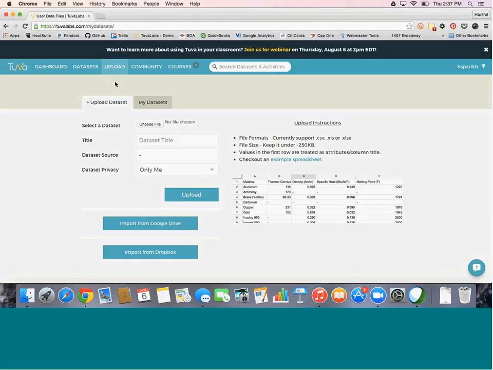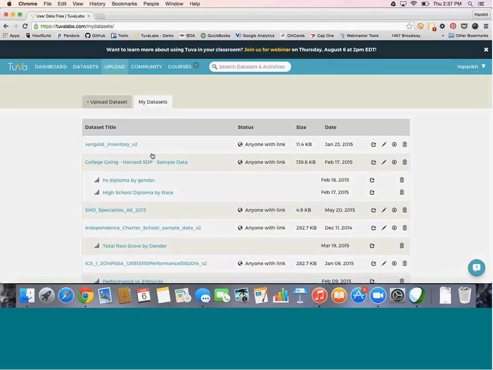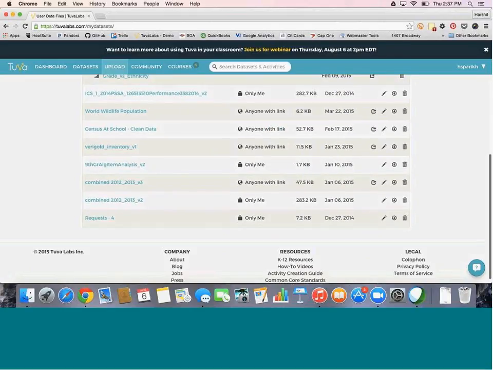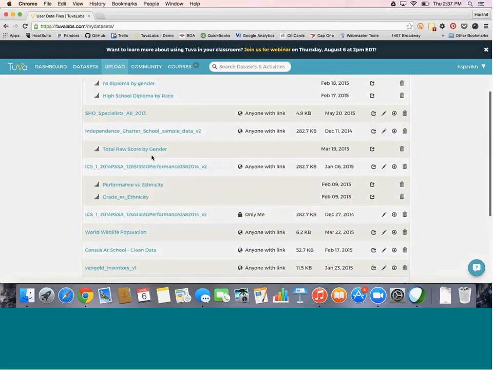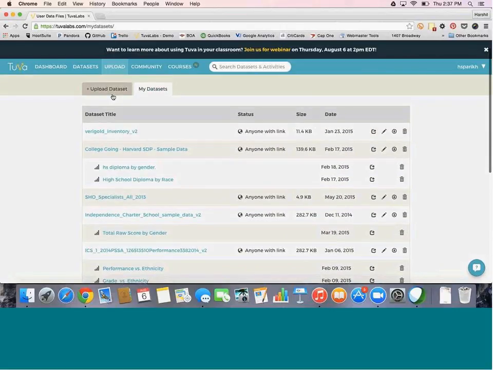We have launched Tuva Premium for schools based on just incredible demand. I can talk more about that a little bit later. The upload button will allow you to upload data, and once uploaded, you have your repository of all your uploaded data sets. Your students will have the same features.